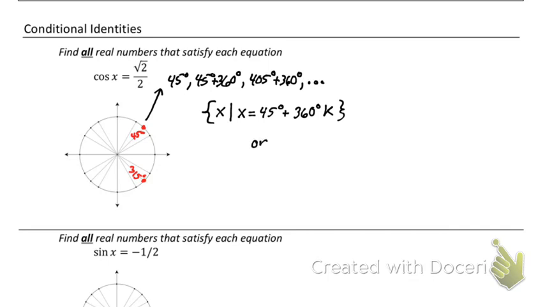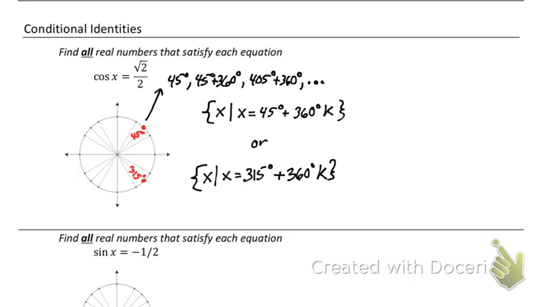So we're going to go ahead and put an OR. And we're going to say OR X such that X equals that angle, which is 315 degrees, plus 360 times K. So in short, all I'm doing is listing the possible angle that's the solution and all of the coterminal angles to that same spot. And now I listed every possible answer that if I plugged it in here, we'd have the correct answer. Those are all of them. All right, any questions on that?